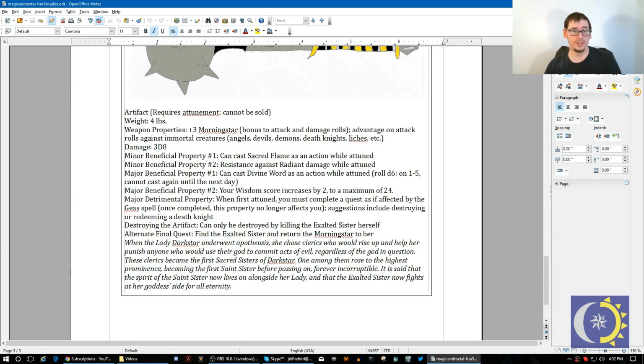Alternatively, what you could do with the artifact, if you don't want to destroy it, but you do want to get rid of it, you could go on a final quest to locate the Exalted Sister and then return the Morningstar to her. When that happens, the artifact is not destroyed, but you do get credit for completing a quest, and undoubtedly there would be some kind of reward that your dungeon master would provide for you in return for giving this weapon back to the Exalted Sister.